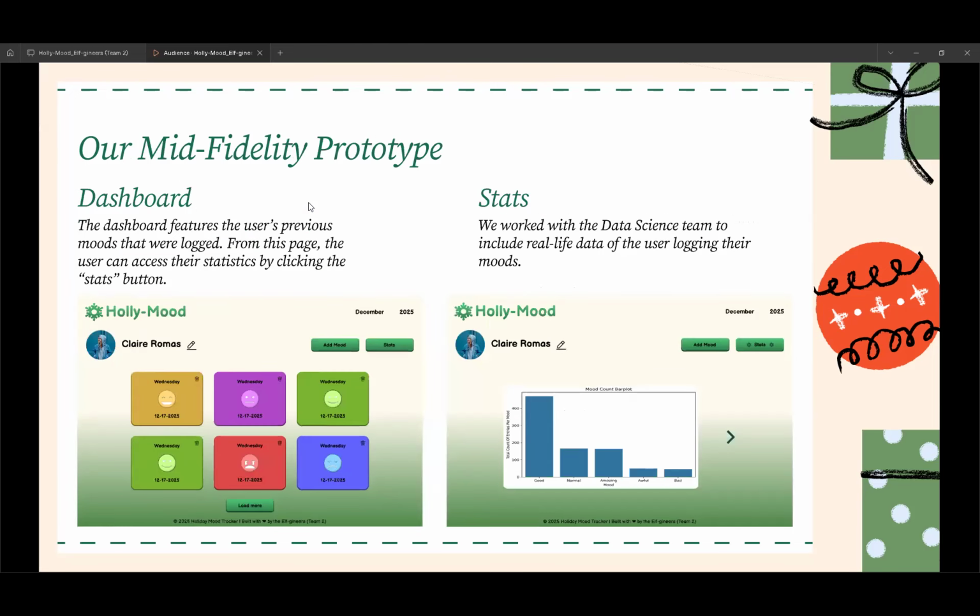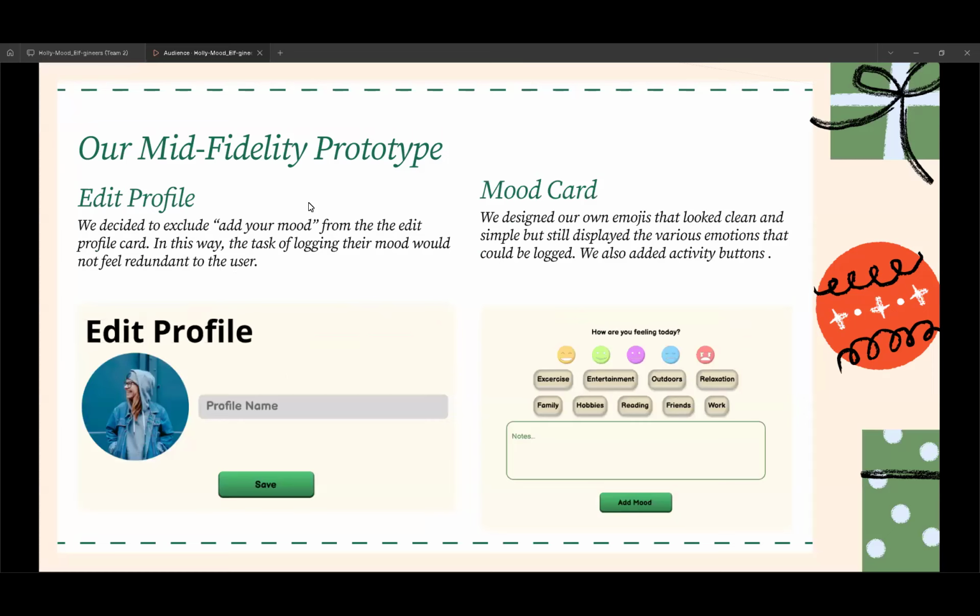This was our dashboard for the user's previous moods that were logged. From this page, the user can add a mood that will display below. On what they did today, what influenced that mood, and then add some notes.